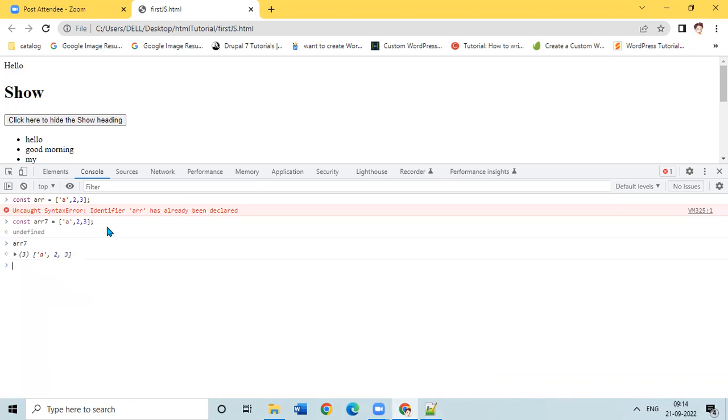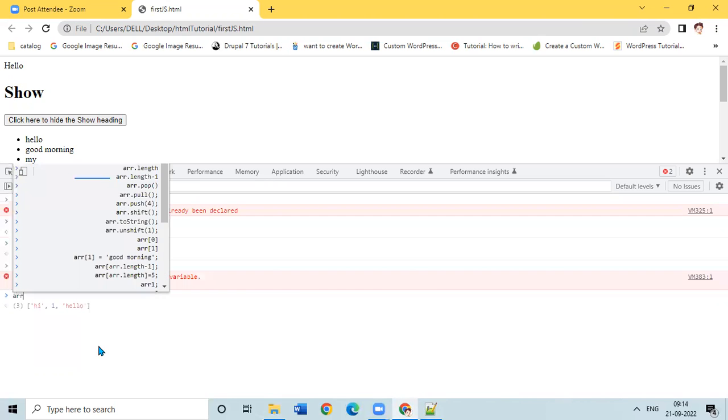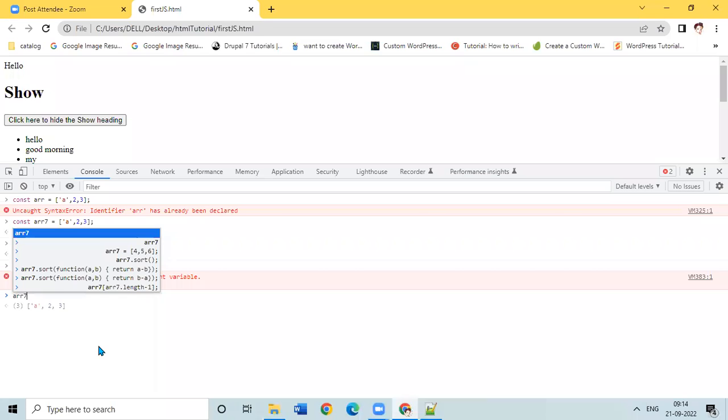Now you can see array 7 here. It is defined as constant, and if you change the value to something else, it won't accept. See, assignment to constant variable, it's a type error. But I want to change some values at least. Instead of reassignment to that variable, you should use array 7 with an index. Array 7 is the variable name, and I want to change this a to 1.